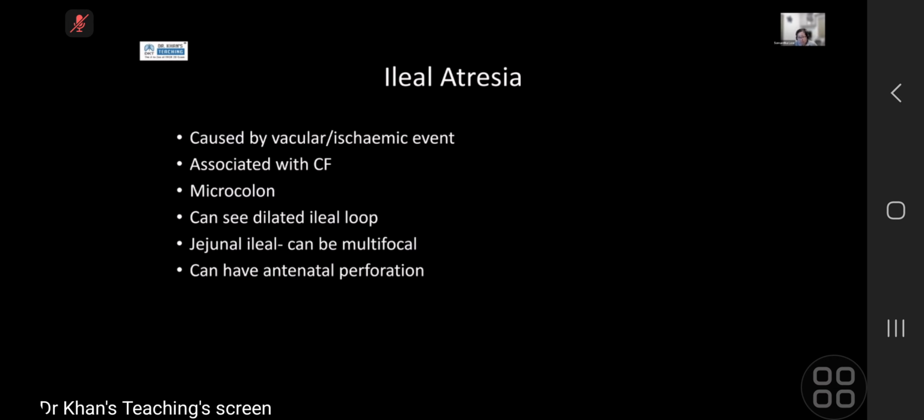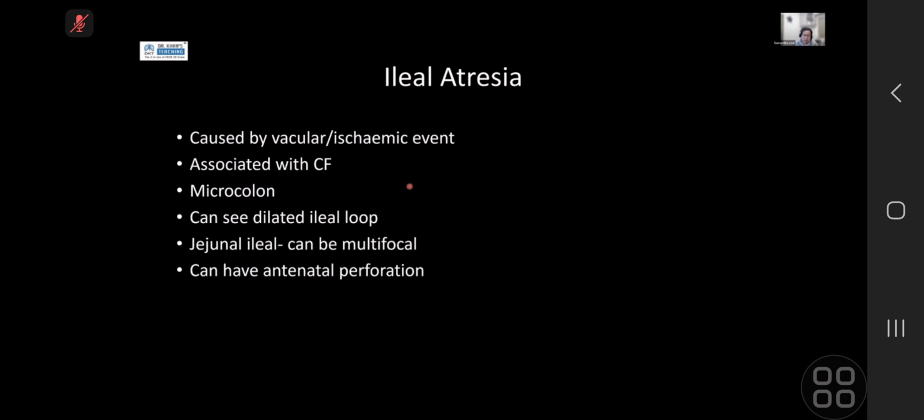And what the literature says is that there is equal involvement between the jejunum and ileum, and in fact 7% of it involves both. As I said very early on, if you've got one atresia, you want to think of whether there are further areas down in the colon with atresia. And similar to meconium ileus, you're also at risk of perforation and meconium peritonitis with similar signs as you saw earlier. We've got peritoneal calcifications and get pseudocysts.